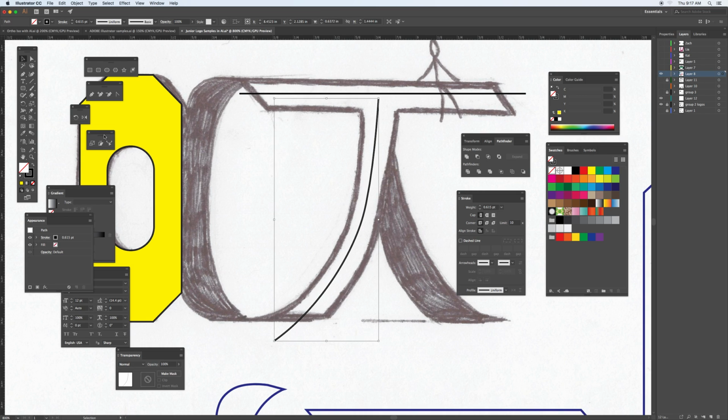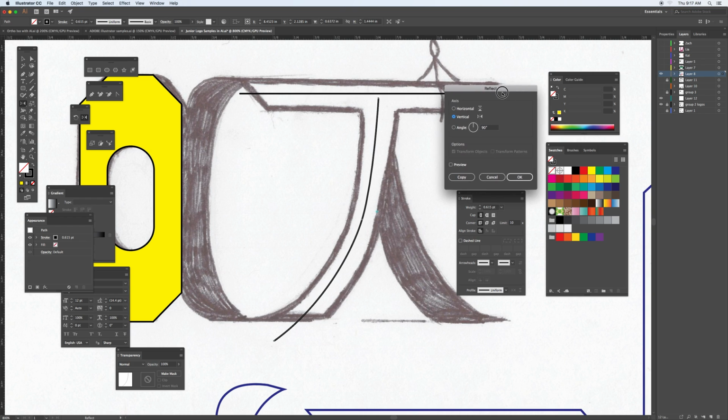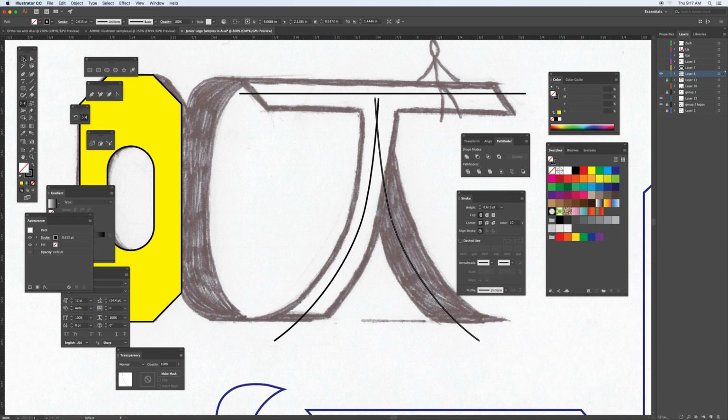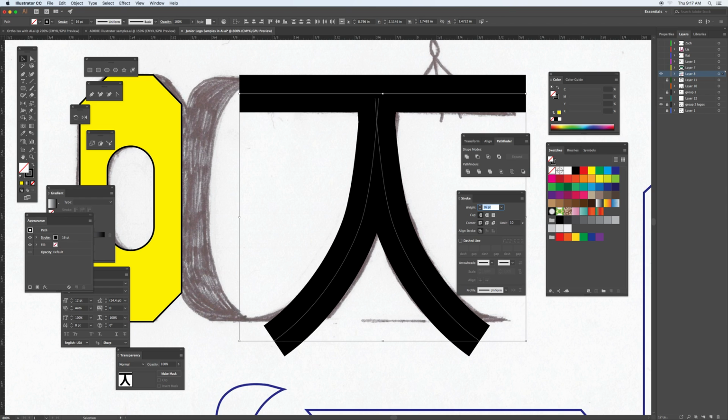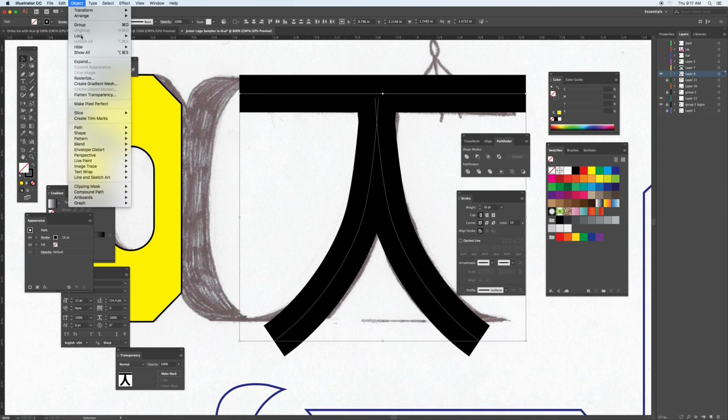With this part, I'm just going to reflect it and just hold the option to click, and again this palette shows up where I can preview this and just copy it across. So now I have most of this built up. I'm just going to select all three of these strokes and click inside here and just use the arrow key to go ahead and make that thickness to it, so it makes it a little bit easier to see. Rather than try to do the outline and make it this, it gives me the symmetrical side on both sides. To make it a shape, I just have to go to the object path and outline the stroke.